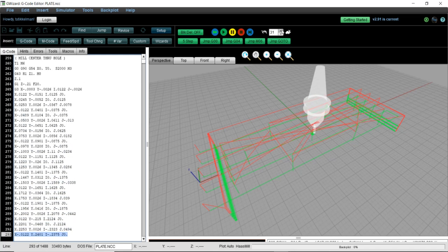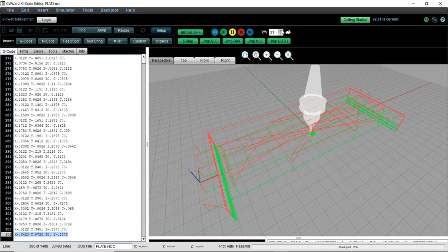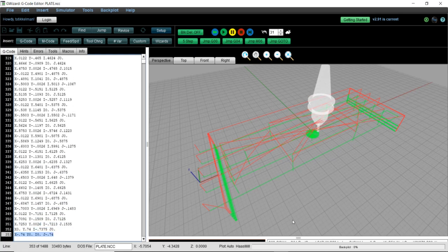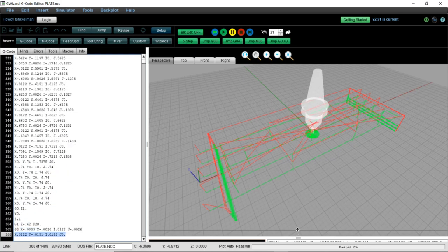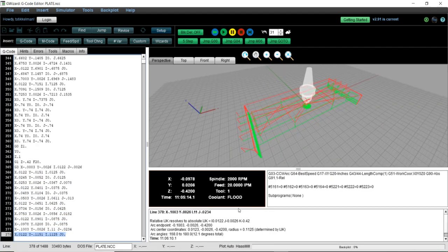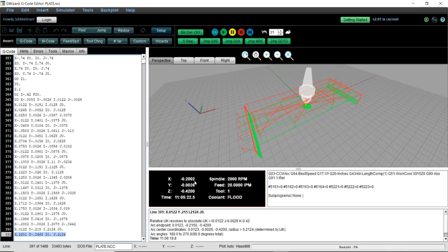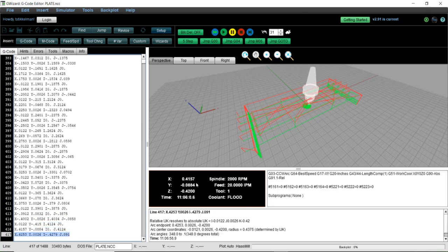All I've done was drill a hole down the center, and now an end mill is circle milling the rest of it out. This is a steel plate, so I'm going about half the depth. If you drag this up, you can see the X, Y, and Z locations. It's operating close to X0, Y0, so the center of that plate in this case is the origin of the program.